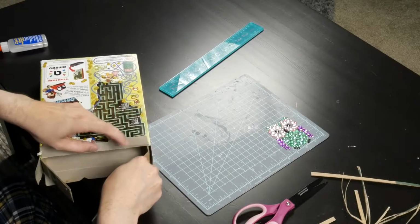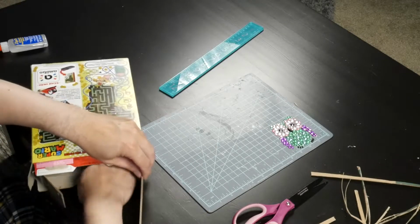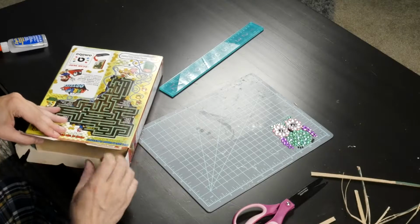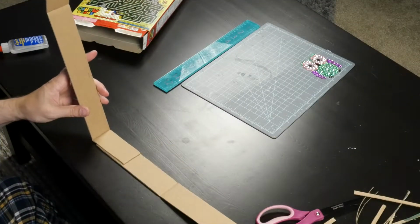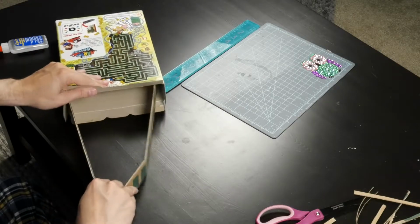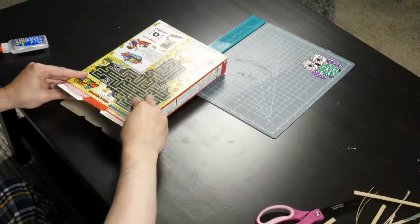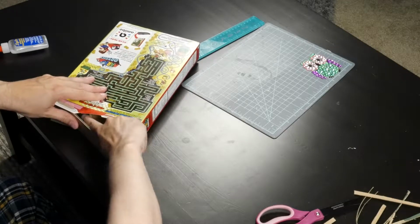Make sure it's sitting well. All right. Now we hold it for a bit. All right. Seems to have set enough for what we got to do next. Let's put it back in the box and glue the other side. So make sure it's sitting in there the way we want.